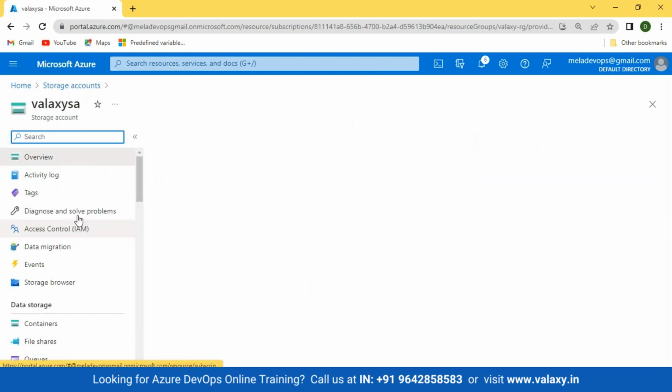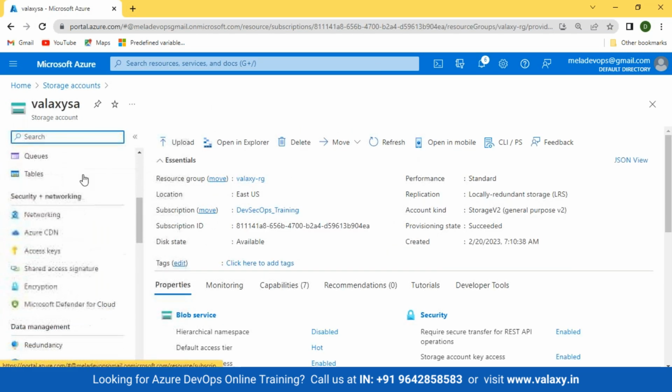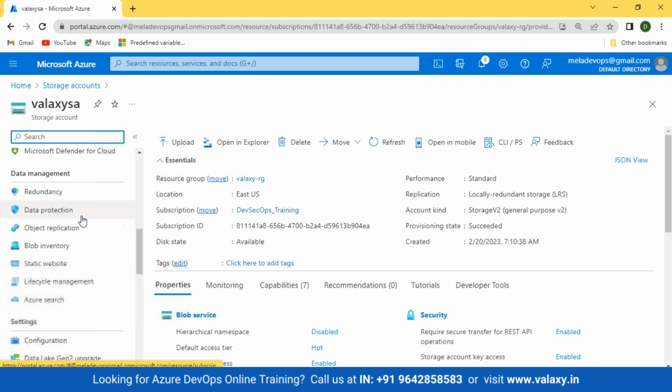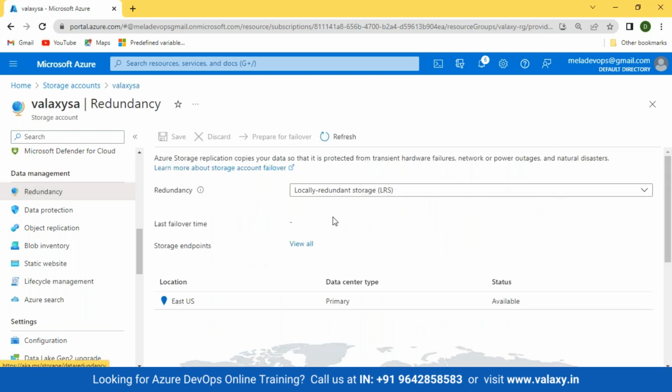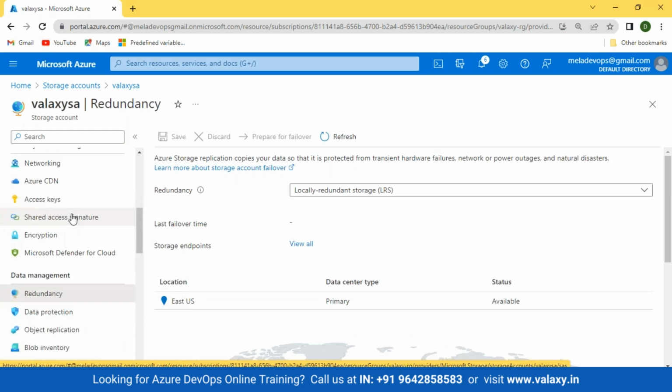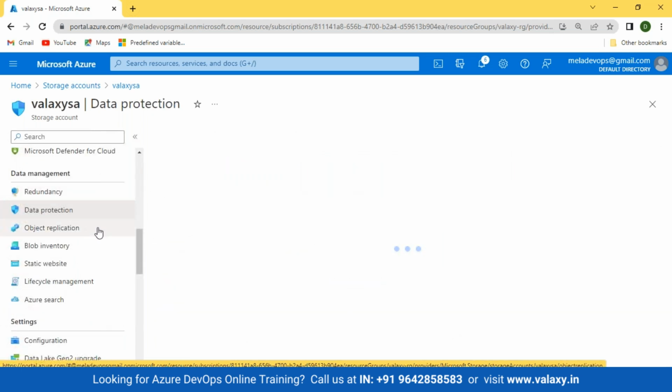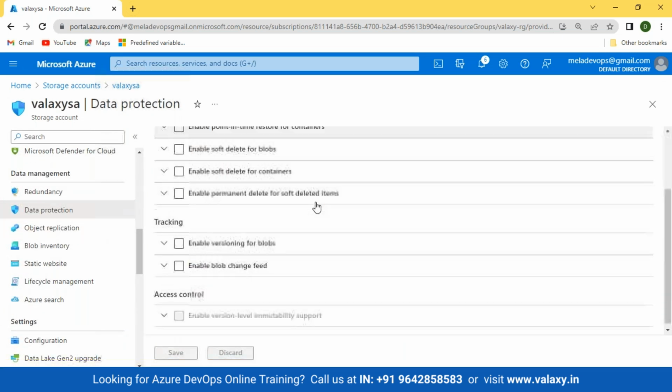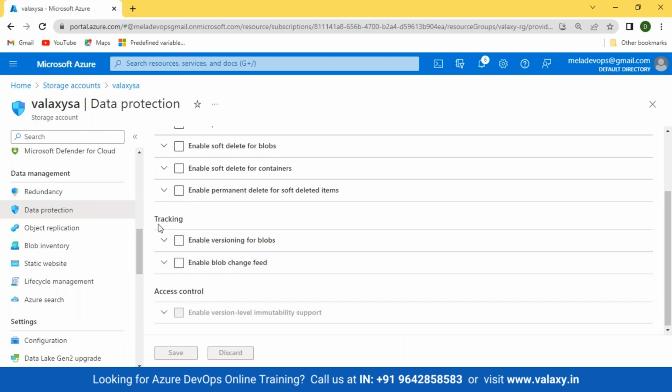Go to this storage account, come down to the option where you see redundancy. Not this, just give me one second. Data protection. Now in the data protection, do you see tracking?